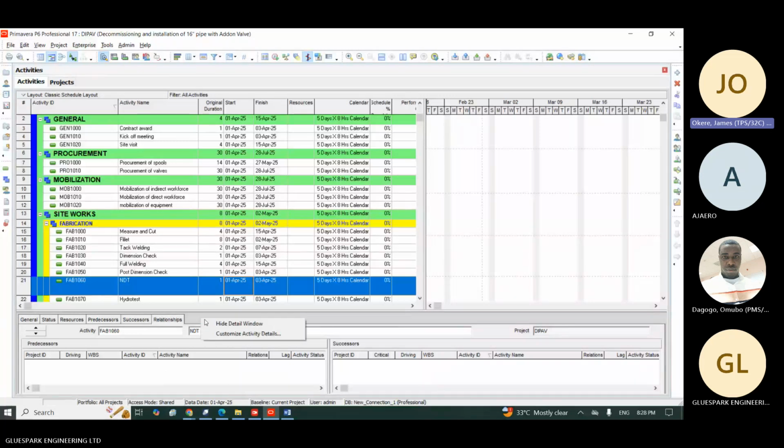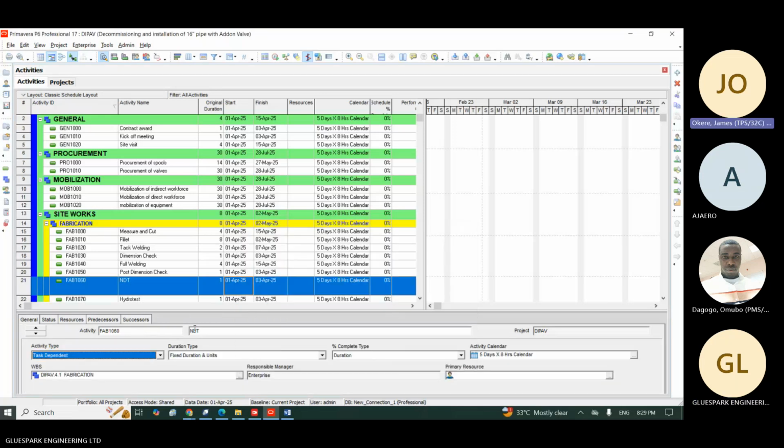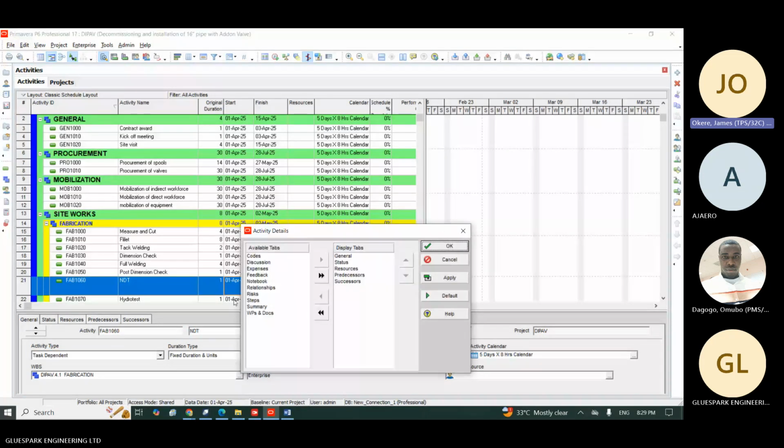When you right click, you choose customize. Under customize, you check for relationship. Let me start afresh. I just removed the relationship so you can see how to bring it out. For those who don't have it, you right click, click on customize, select the relationship, then click the add to list button.